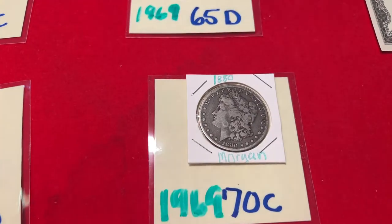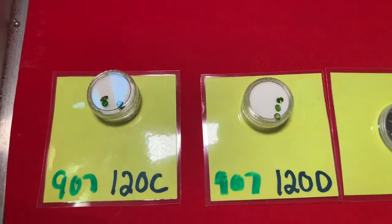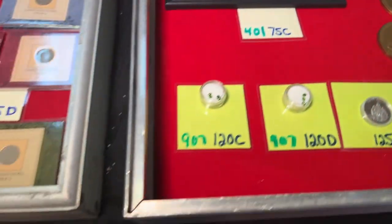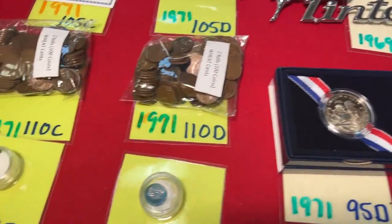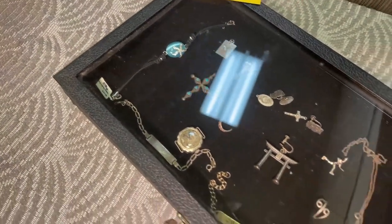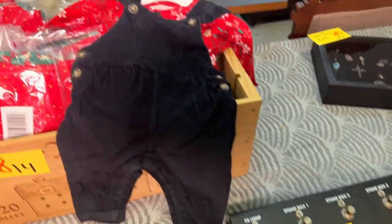It's an 1880 Morgan silver dollar — gorgeous piece. This is a space shuttle silver piece, all kinds of cool pieces. This is also silver. These are emeralds — I don't know if they're synthetic or natural, but they are cool emeralds. 1978 birthday set — it's all the stamps and all the coins for that year. We have some really cool nickel sets, silver half dollars, silver dollars, and some wheat cents and more solid silver half dollars. We have a sterling lot right here — not including the case, guys. All the sterling in there. We have this gorgeous stomp box — the FBB stomp box — and more brand new kitty clothes.